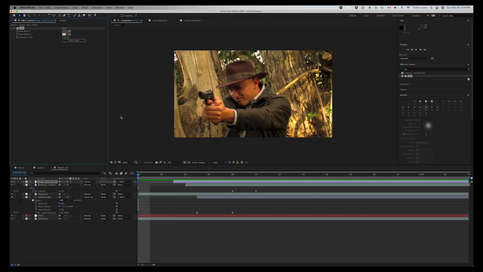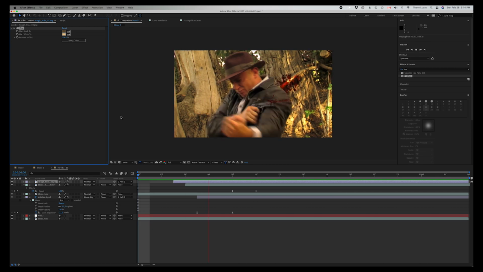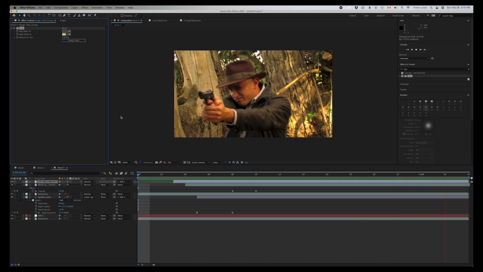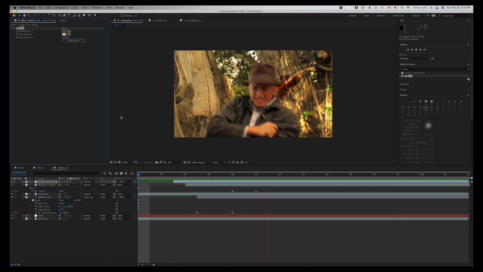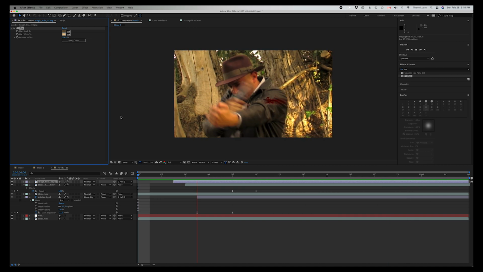for an effect, like my tracking. So it's easy for me to apply anything else I want to move along. I could carve a heart into the tree and have it move with that, but I'm just going to do that.